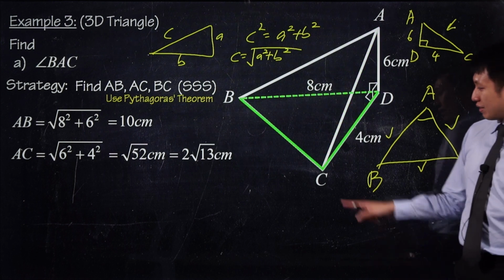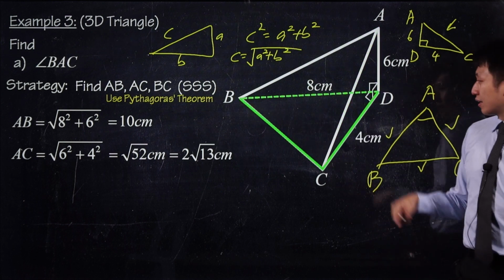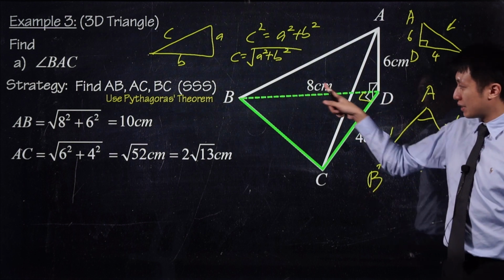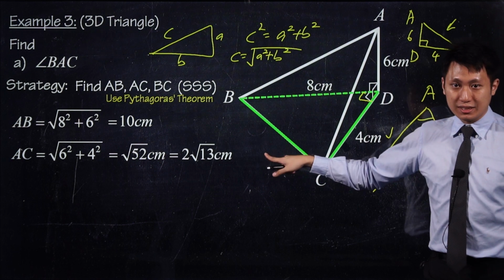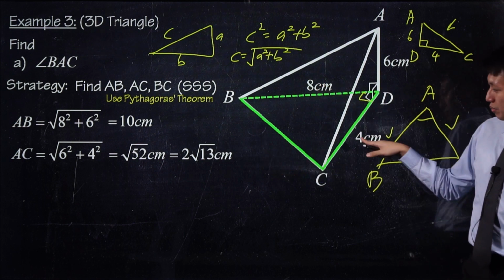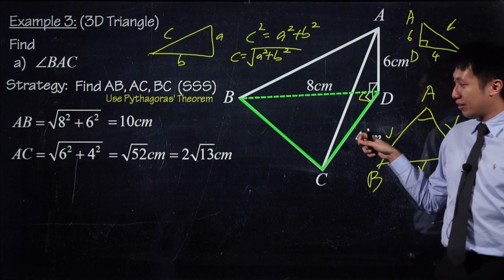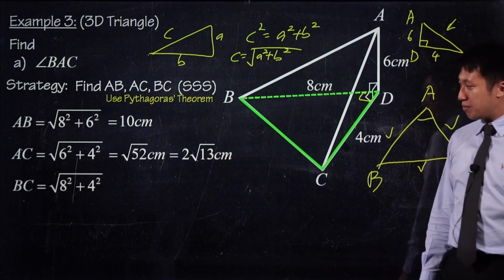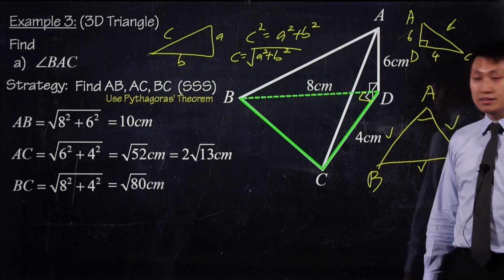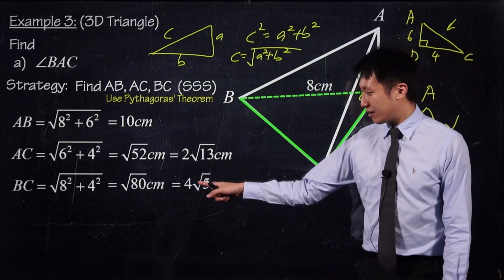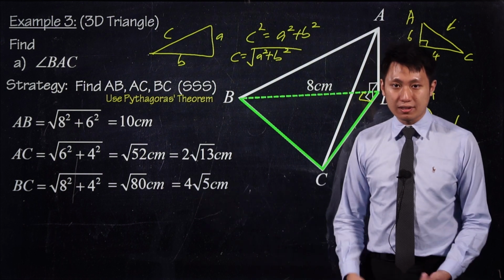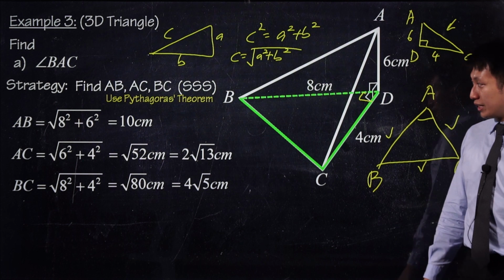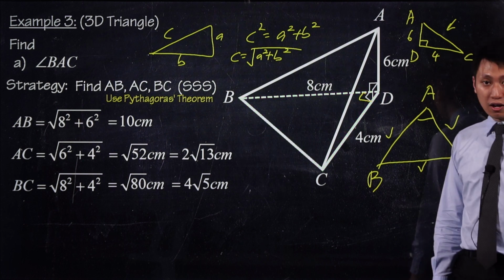Last one, we want to find BC. How do you find BC? This is the right triangle, remember, although it doesn't look like it. So this square plus this square is equal to this square. BC is equal to the square root of 8 squared plus 4 squared. This thing is not a nice number. Again, you can write in this form if needed. If not, you're just going to use this. Okay, so you see that? We have 3 sides already.